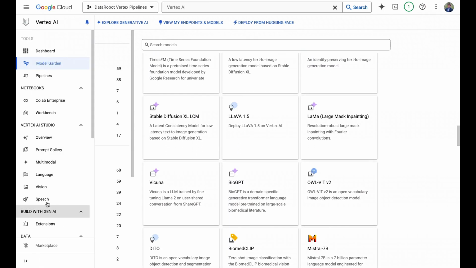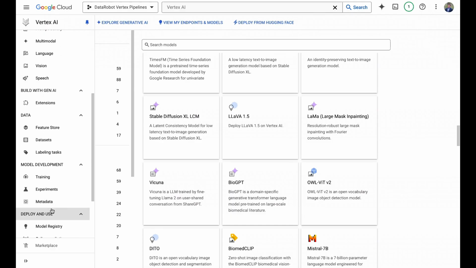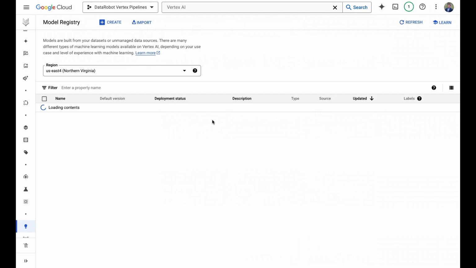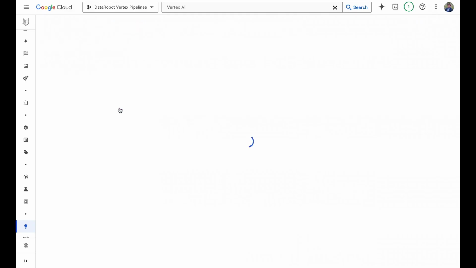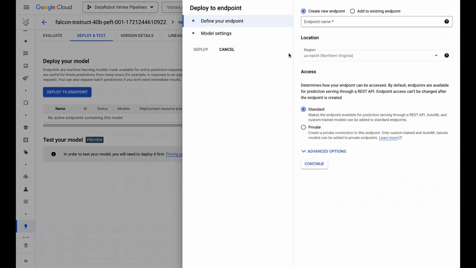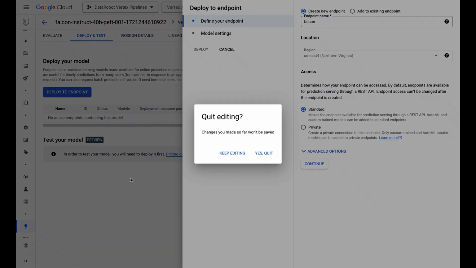In addition to using an Agent Builder data store, I keep mentioning the model garden. It's worth actually bringing it up. So we're going to be using Gemini for a lot of our chats today, but we're also going to be using the Falcon open source model, which I've gone ahead and deployed using Vertex AI's one-click deploy. So now we have Gemini and we have Falcon, and we can interact with those together right in DataRobot.